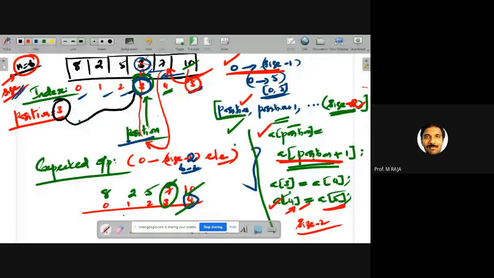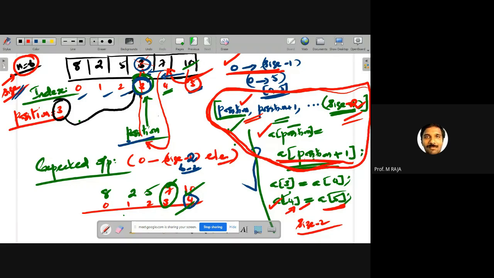So what you have to do, try to implement this deletion logic in a C program. Try to implement this highlighted logic starting from position, with the last value of the control variable, for example j, being size minus 2.